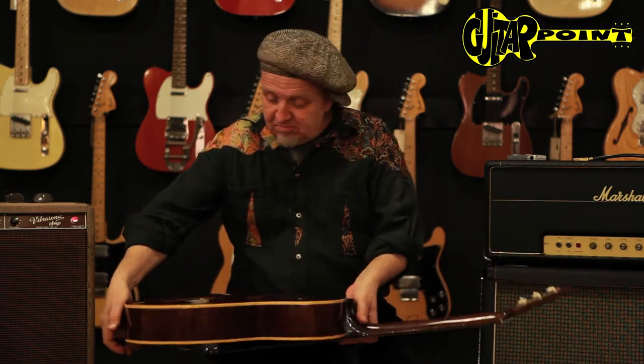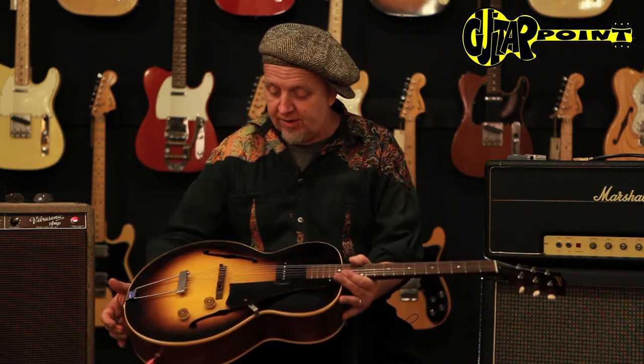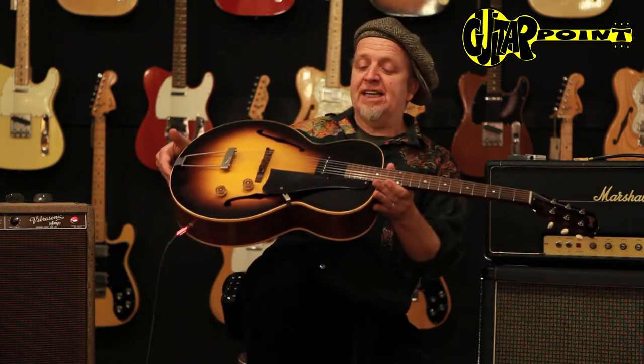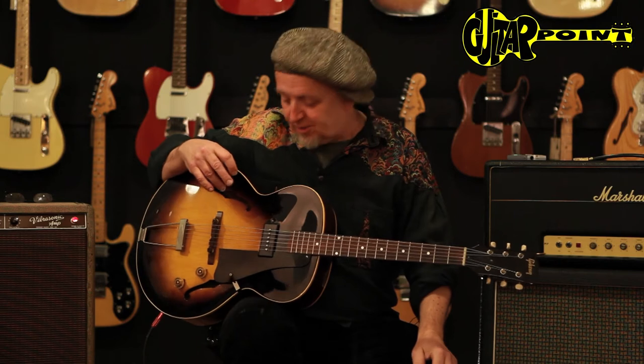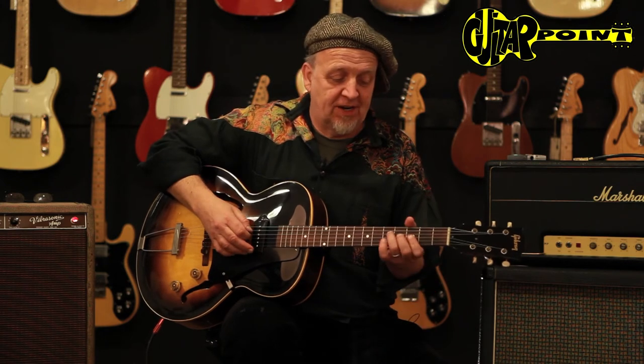There's almost no visible playwear on this guitar. It's like from the shop, and it's 60 years old. That's fascinating. But it breathes, it doesn't feel like a new guitar. It feels like a very well-preserved old guitar. And it's a great jazz box from the classic Gibson era.